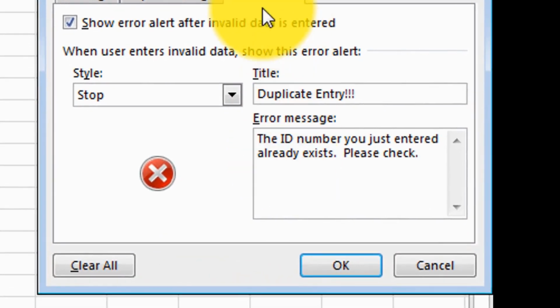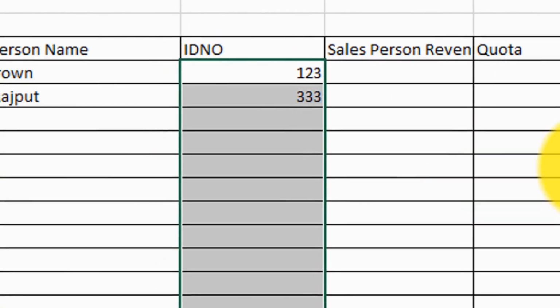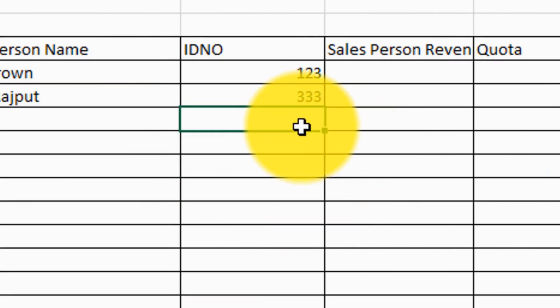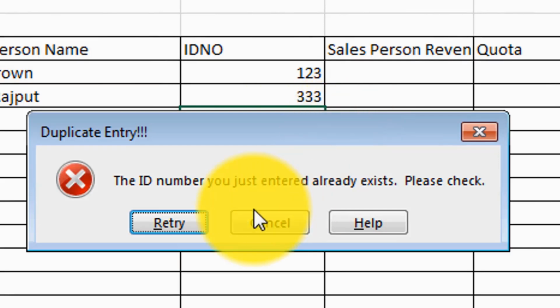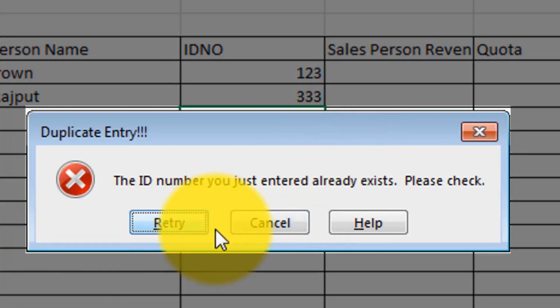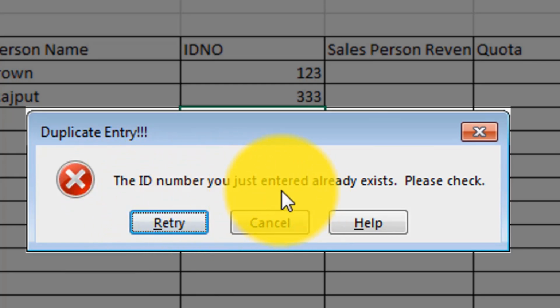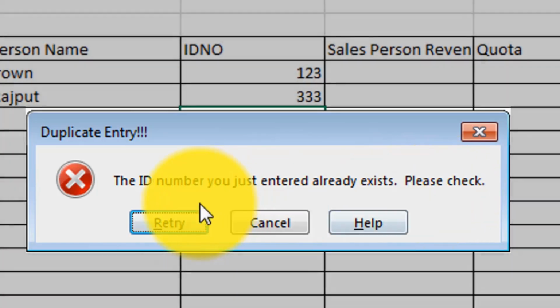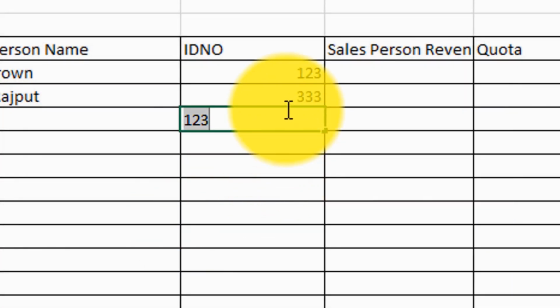And then you click OK. So let's try it again. I'm going to type 123 and I press enter. So it has a more friendly error message now, more clear. The ID number you entered already exists. Please check. And then you can click retry and then try to type the correct thing.